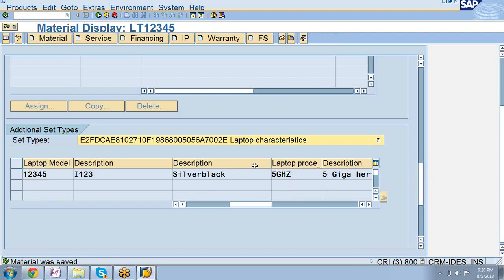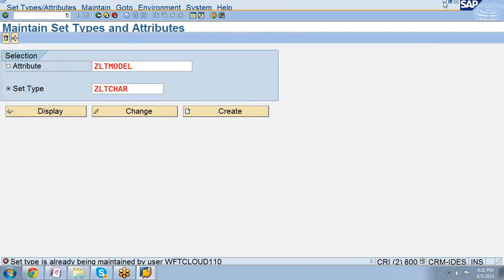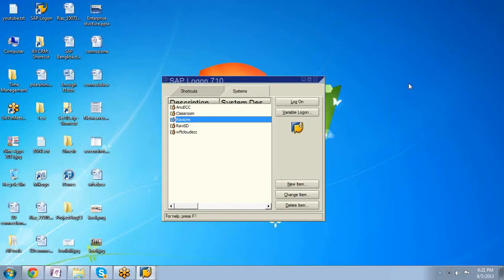Material was saved. So what we did is we have created an attribute, then we have assigned it to a set type to category, and while creating the product we have associated it with all the base hierarchies. The first base hierarchy is R3 products type, then R3 product mat class, the three different kinds. Those are all pre-created and preset by the R3 backend. Okay, so that you have to remember.